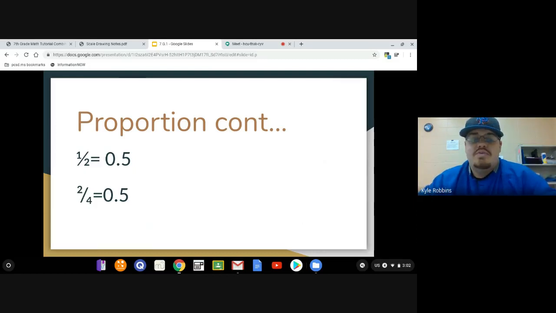If you do that with 1/2, you're going to get 0.5. Take your calculator and just type the first one divided by the second one. You do 1 divided by 2, you get 0.5. Do the same thing for the second one, which is 2/4. You'll get 2 divided by 4 equals 0.5. All right, moving on.